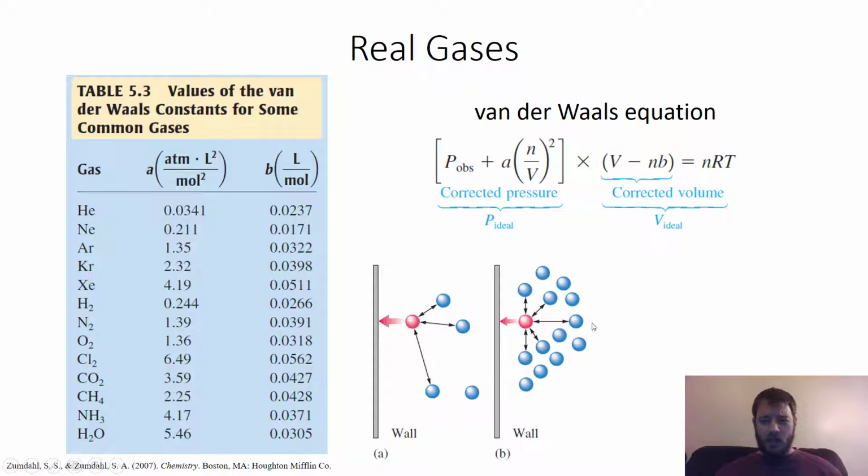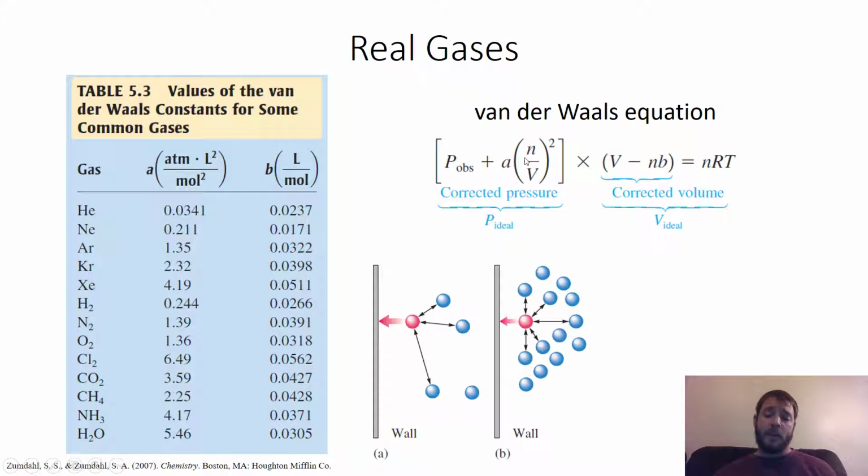And if you look at this equation, this is the ideal gas law, PV is equal to nRT, but it has some correction factors within it. So here's our P, here's our V, and then here's our n, R, and T. And then we have a correction factor for the pressure, and we have a correction factor for the volume. And so what we're actually correcting here is we're correcting for the amount of gas particles present or involved with the pressure.